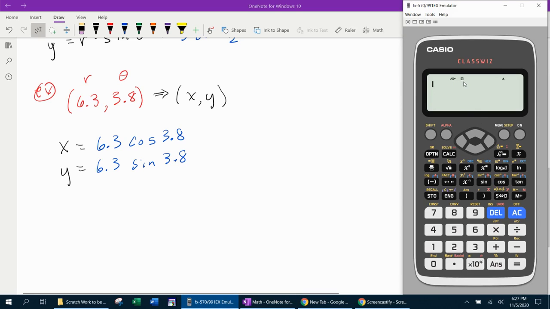And you are going to need the calculator for this. So here we go. We're already in radian mode. We're going to say 6.3 cosine of 3.8. And we're going to need to round that to the nearest hundredth. Now, in the instructions, they will have to specify where to round to. And in the instructions I'm looking at, it says round to 2 decimal places. That's the nearest hundredth, which is going to be negative 4.98.